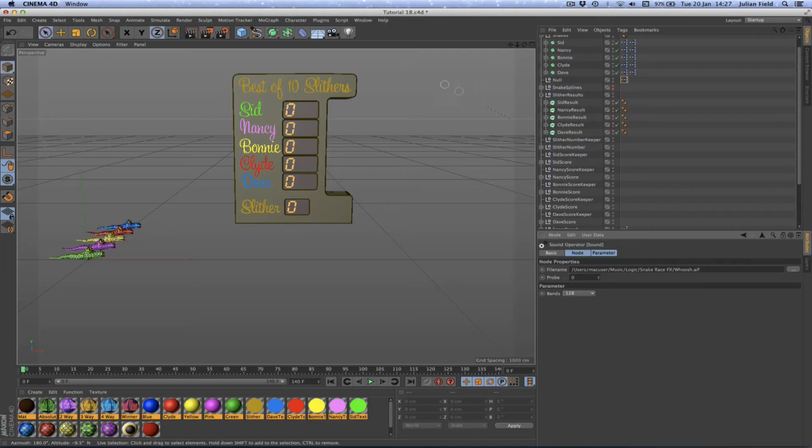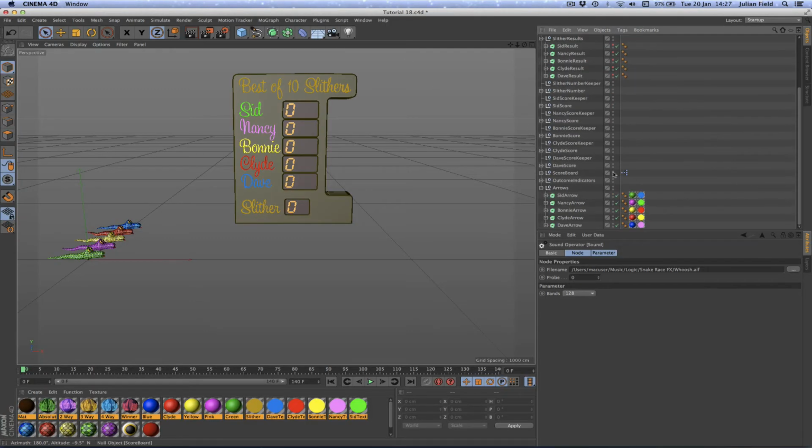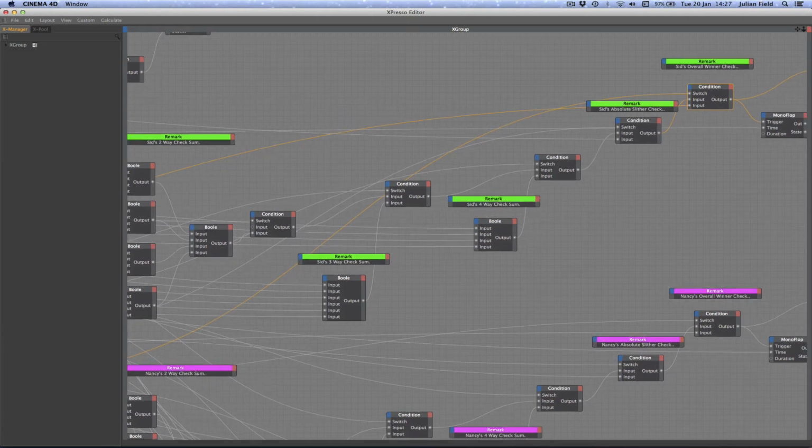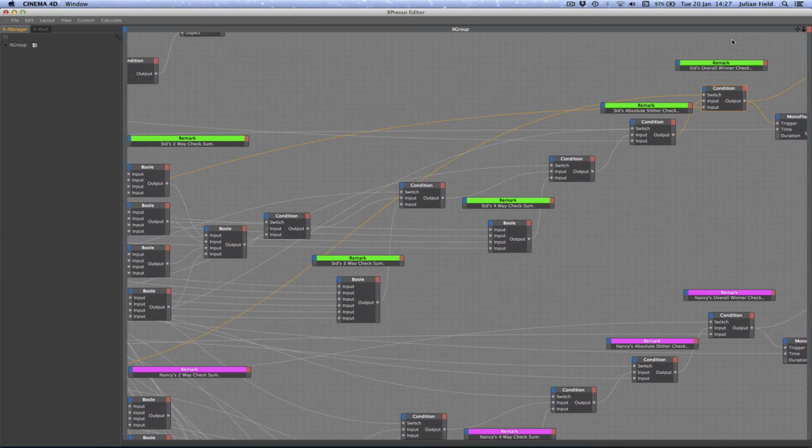We'll move on to our final expression down here for the scoreboard, and it brings us to our last sound effect of all, actually, which is simply going to be a servo motor type sound that I've used for when the arrows actually fly up out of the base of the scoreboard. They're going to be triggered by the output of this condition, because obviously sounds are triggered by a true output from either a condition or a compare, or well, even a switch.